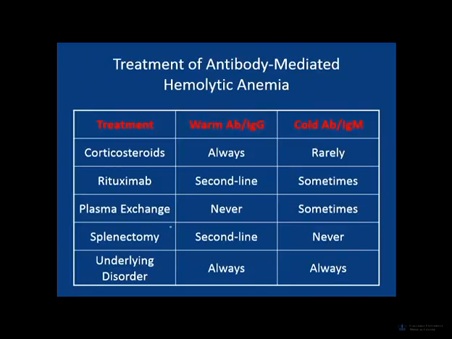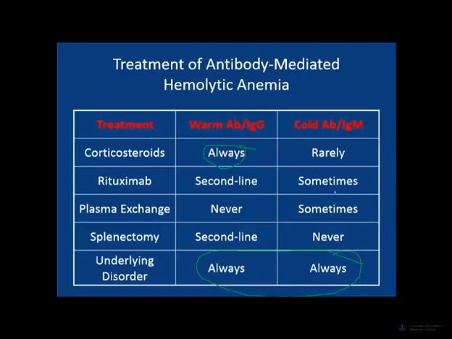There's a bit of information here just in terms of the treatment of antibody-mediated hemolysis. The take-home point is you always treat the underlying disorder. If the patient has lupus, you treat lupus. If the patient has lymphoma, you treat the lymphoma. For warm antibody, you always give steroids first. You don't really do it in cold antibody.